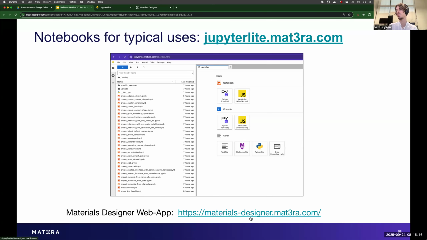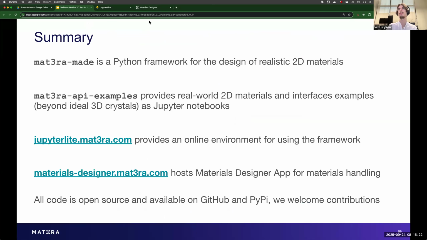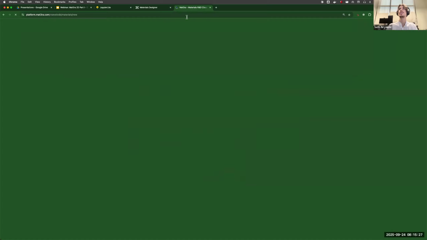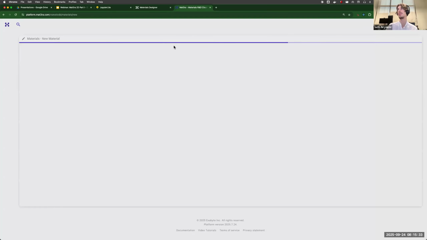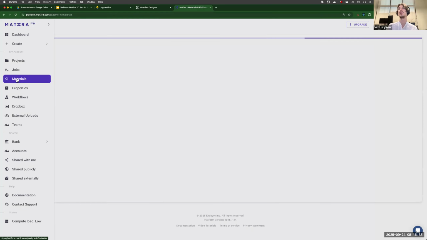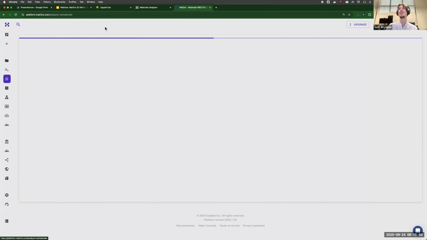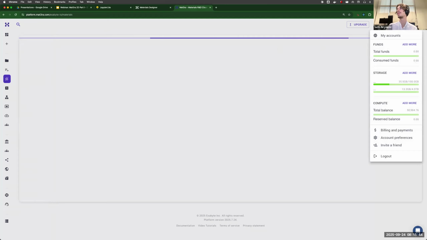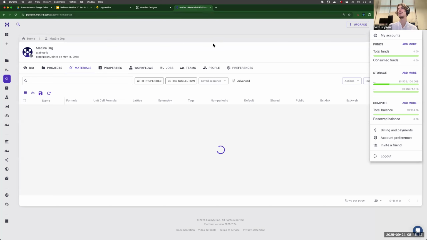Again, Materials Designer is on materialsdesigner.mat3ra.com as well. Maybe I should show that it's available on the platform as well. So in case you just work with the platform, this Materials Designer is available there.